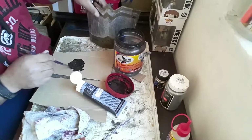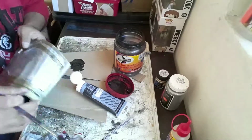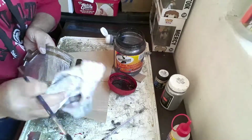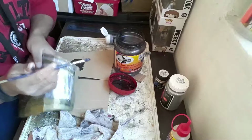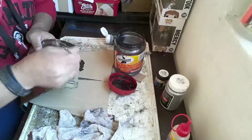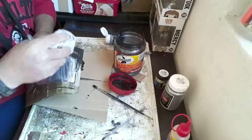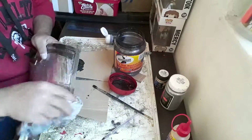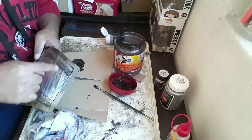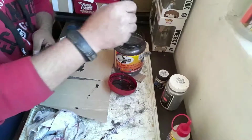So like I said, black washing. We take the prop here, let's move this out of the way, and we take a cloth as well, and we just dump black paint all over it, get it in the little nooks and crannies, and we wipe it off. You wipe most of it away, and it stays in the little grooves. As you can see, it stays in all the little grooves of the thing that you're weathering.